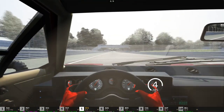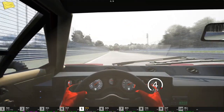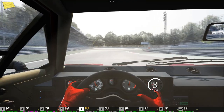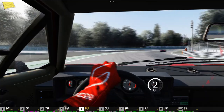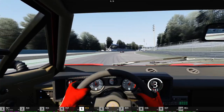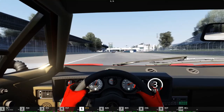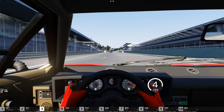The cars in front are really getting away on me. I don't think much chance of a better placing at this rate unless they have a major accident. Whoa, there we go. Look at that. That's how easy it happens. I don't know what happened there. The AI made a mistake. That moves me up into third place. Can I hang on to it?